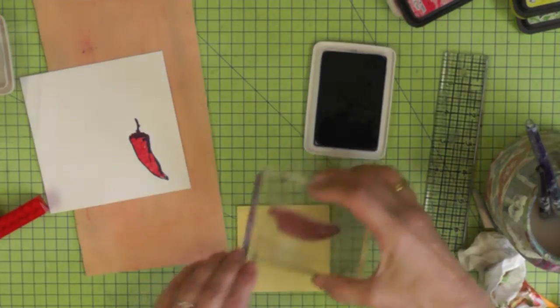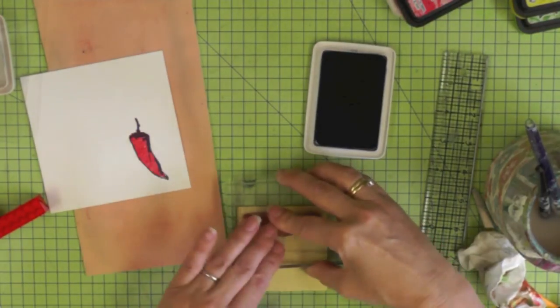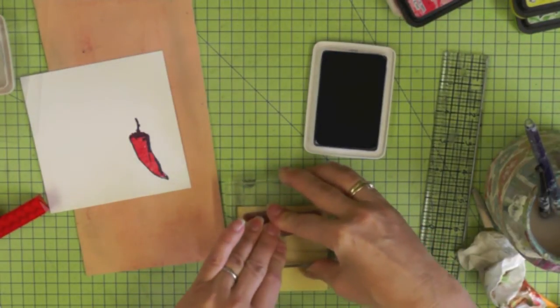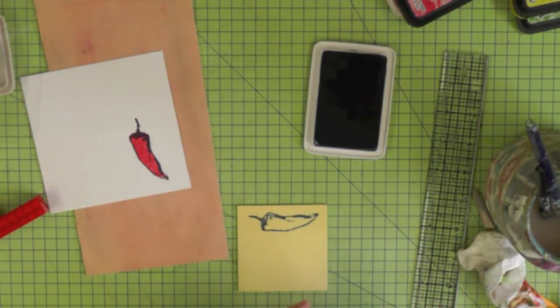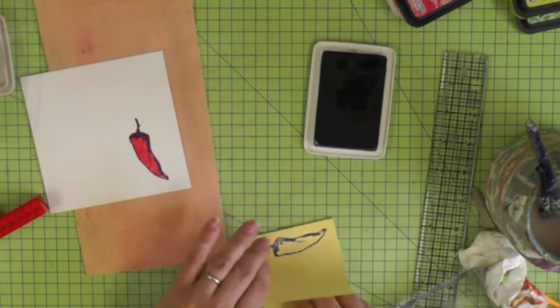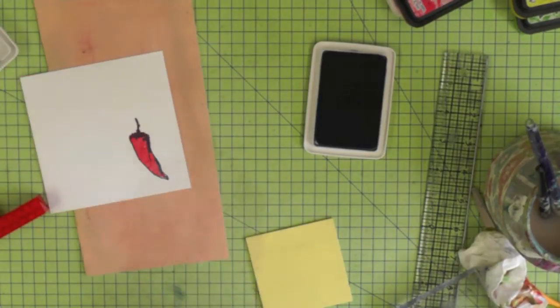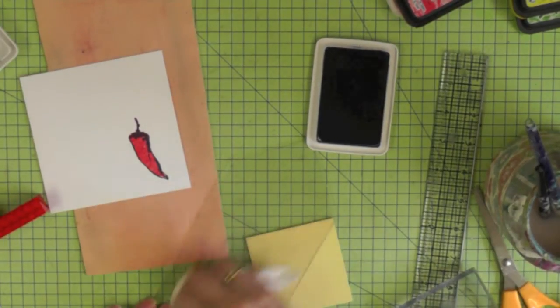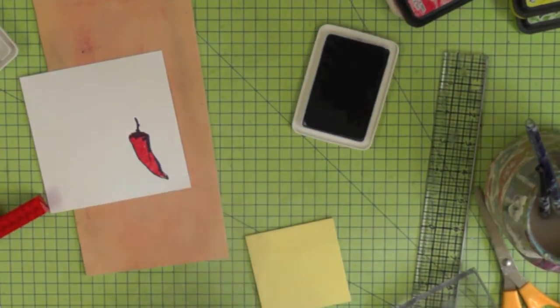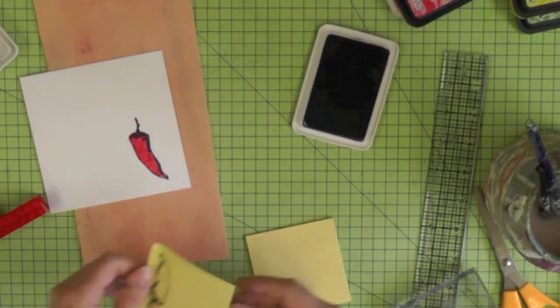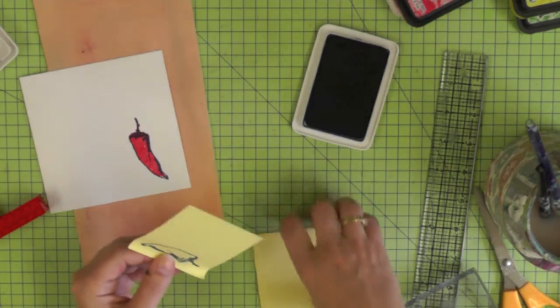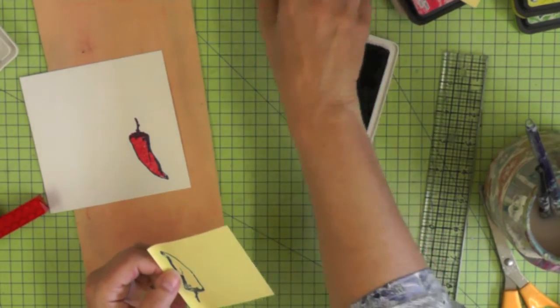Use a post-it note to do this and make sure that your chili is along that sticky strip and then you're going to cut out your outline of your chili to create a mask. As I carefully cut around that and it's definitely worth cutting your image out very carefully because you can save it for later on should you need to use this mask. Don't throw it away, keep it with your stamps.